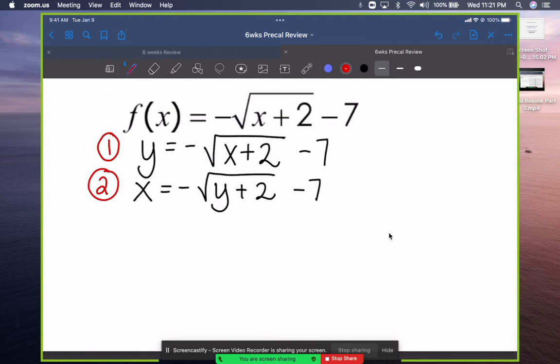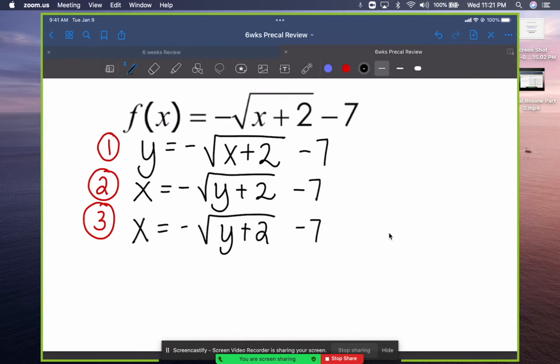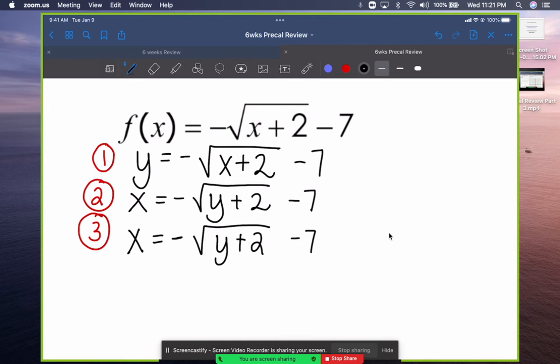All right. Now, step 3 is where it does get a little bit complicated because I want the y to be completely by itself, and it's got a lot of stuff around it. Before we move on, I do want us to note that if there's not a number in front of this square root, we can assume there's a 1. So this negative 1 is being multiplied by the square root of y plus 2. It's going to be important a little bit later.